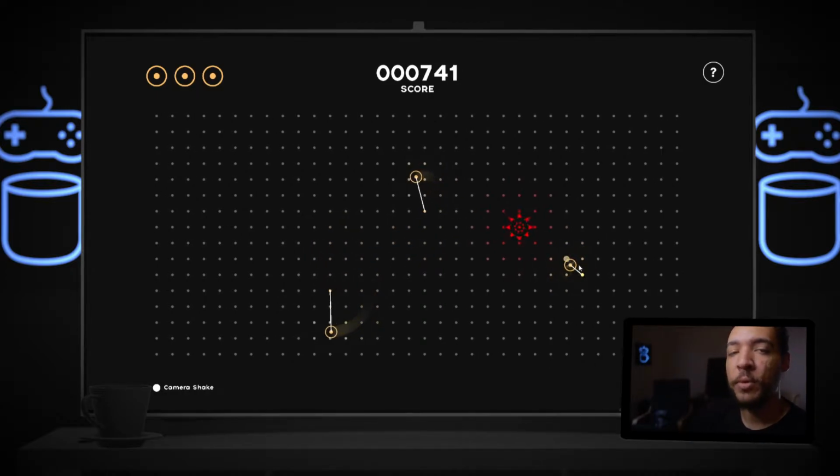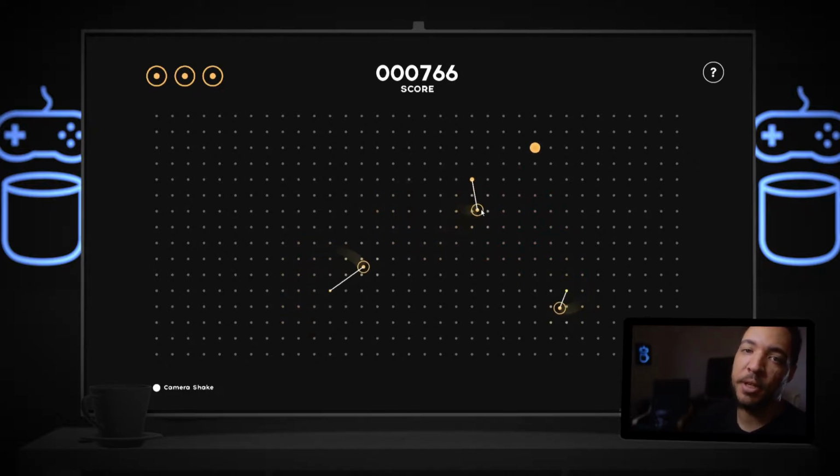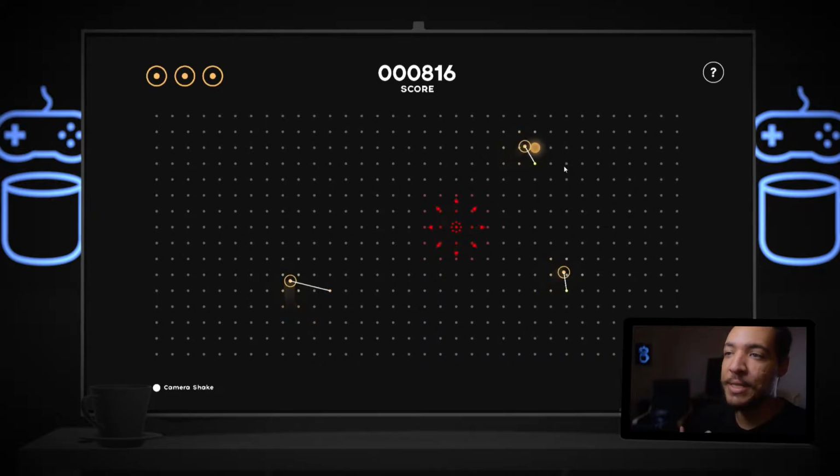But that's not really what this game is about. And the mechanics of this game is not about how fast the player can move their pendulum around, but how smart they can be with moving their pendulum. And the reason why is because the amount of control that the player has here is not a whole lot.